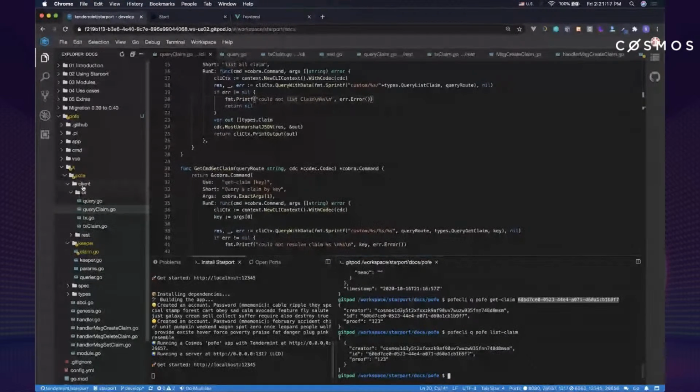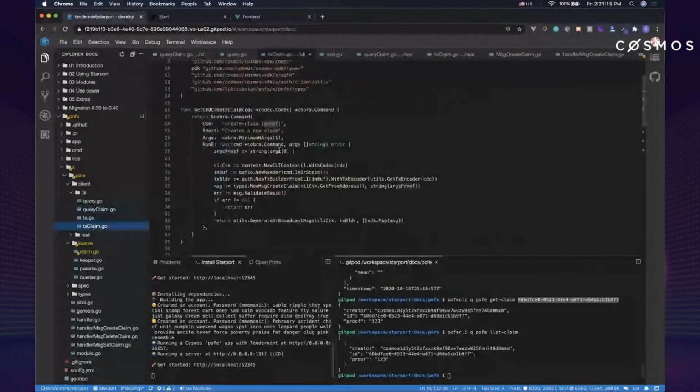Inside pofed client CLI txclaim.go, we have the create claim command, and we want to implement some hashing functionality here. Right now we take the first argument, arg0, and put in args proof, and then pass that into the new message create claim function.